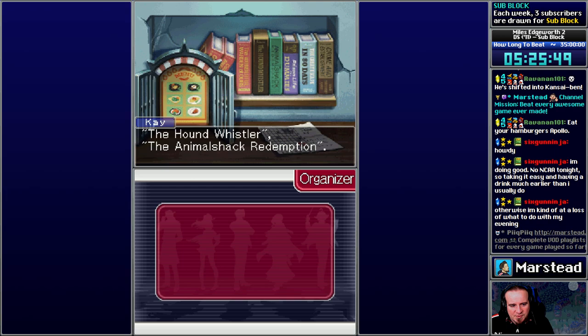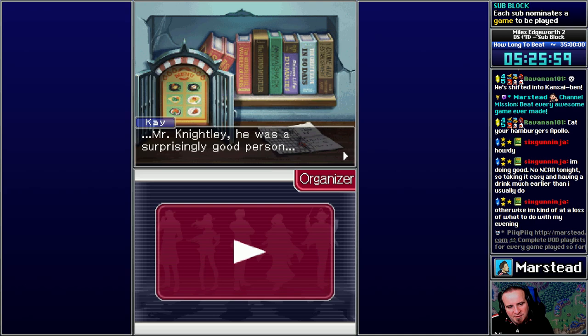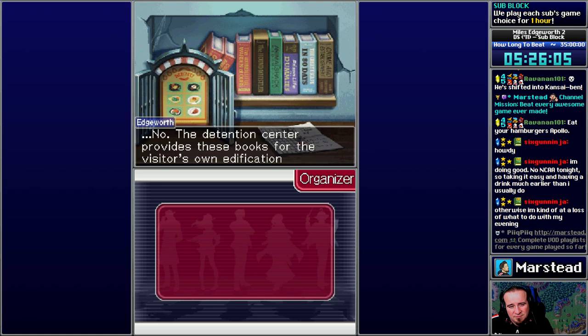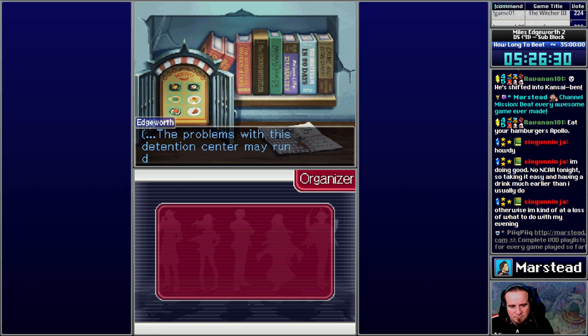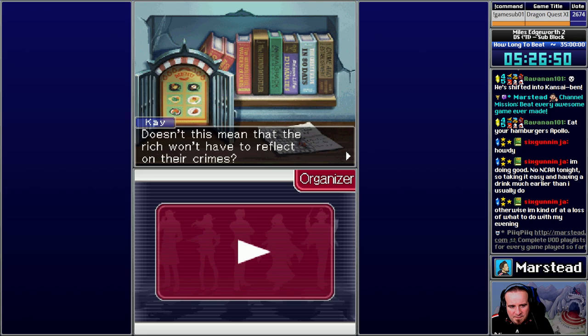Wonderful warden of ours. The Hound Whistler. The Animal Shack Redemption. I get it. Prison life for dummies. Like The Great Escape in 80 Days. The weird menu with the cell. In the end, the world revolves around money. That's true. Doesn't this mean the rich won't have to reflect on their crimes? Yes.